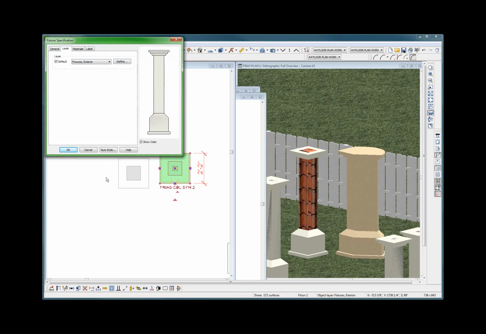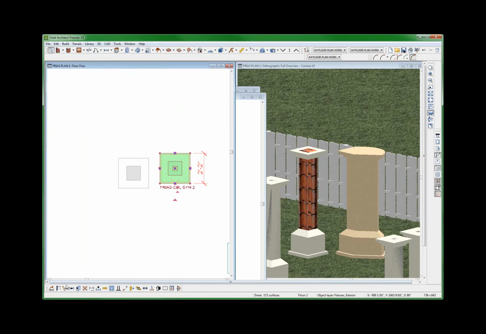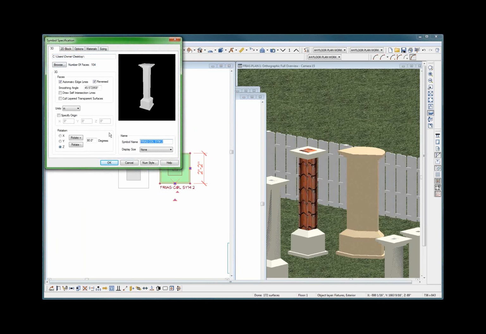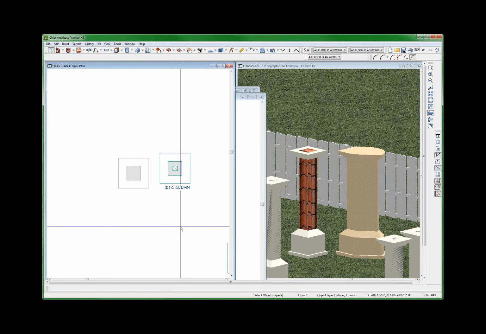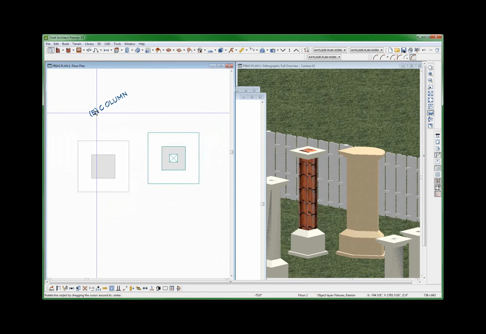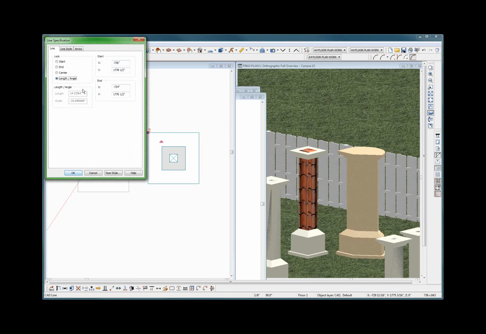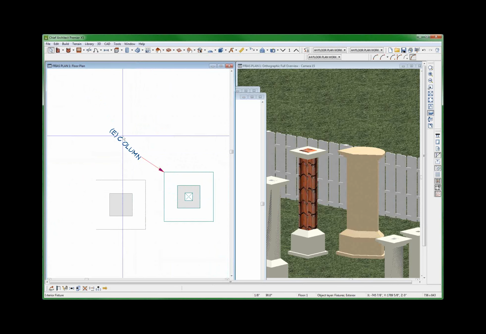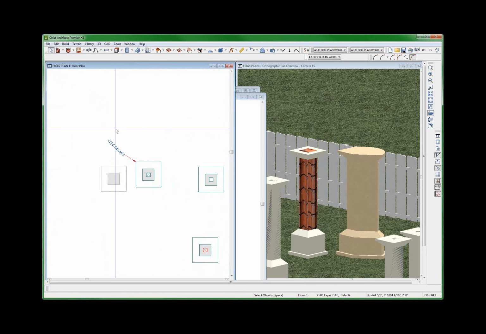U, layer, cancel, open symbol, existing column, existing column. Now I've called it out as an existing column, and I can spin this thing around like this, and I can then take this thing like this, or spin it around like this. I'm not crazy about this. W, use an arrow, U, line style, arrow, include an arrow. I don't know. I wish I had an arrow for existing column. You get what I'm saying?